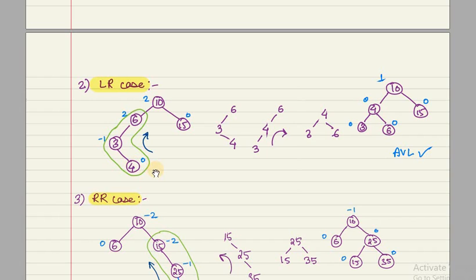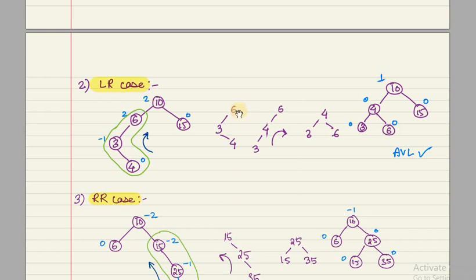Okay, so now again we take a journey from the leaf, or rather the new node that has been added, up toward the root, but we will stop in the middle if we find a node with an imbalance factor. So here 6 has 2, so we have to take it from here, and then again take a return journey for only 3 elements. In this example we have only 3 elements specifically, so we will go up to the end, but in certain cases you may be able to go further, but you will not. Okay, so you take a journey from the leaf node up to the imbalance node, and then you take a return journey for 3 nodes. Then you take it out, so 6, 3 and 4 have been taken out.